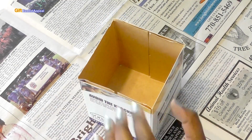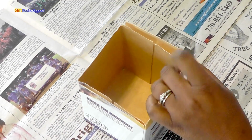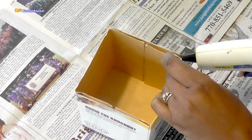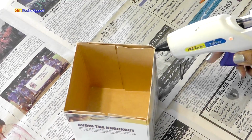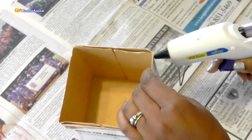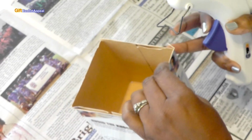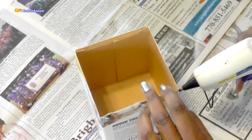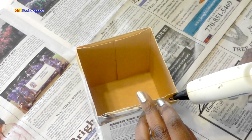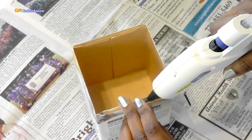And it's always really fun when I get to paint something. So I'm going to just secure this box with some hot glue in there, just to seal it all together. Just want to reinforce it there before I get to painting.